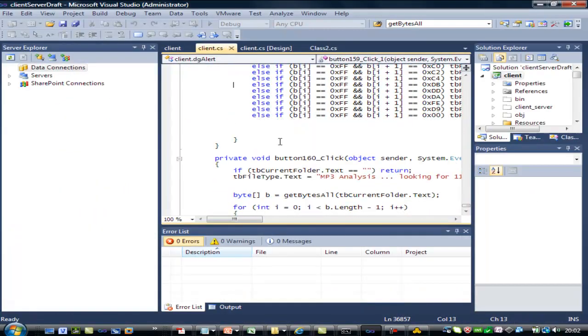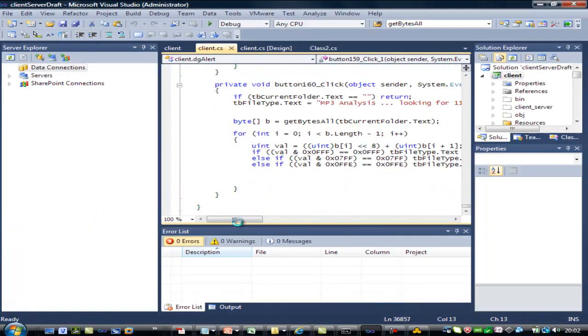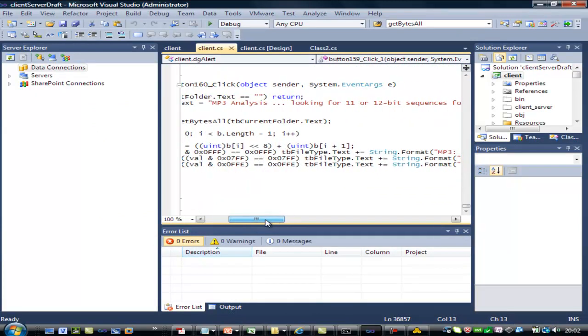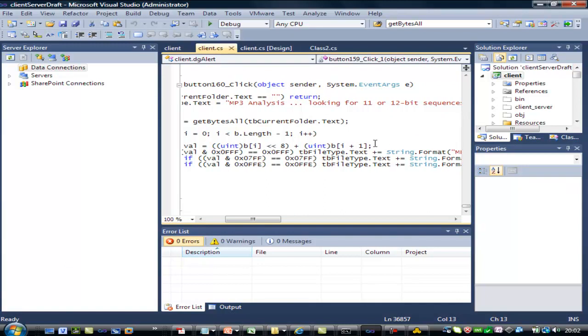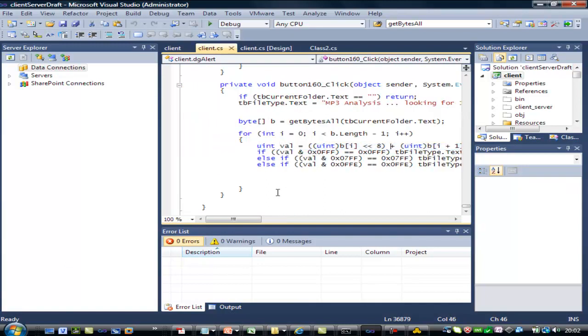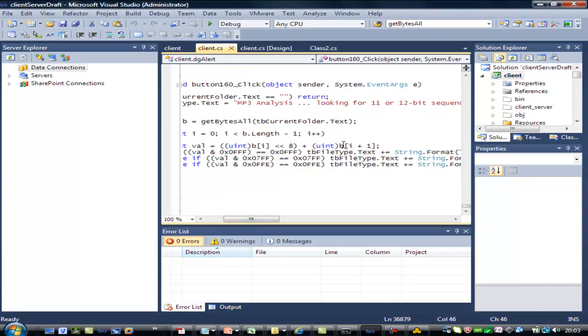And how we detect this is that we take 2 bytes together and we form them into a 16-bit value, little endian. So we take the value that's further on, and move it up 8 places to make 16 bits.